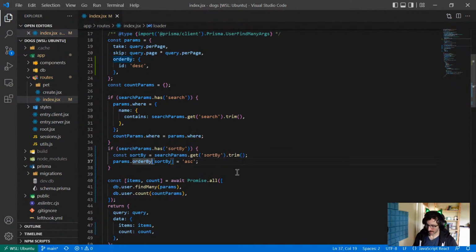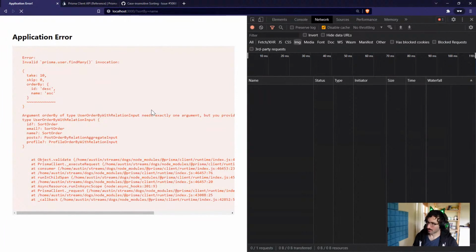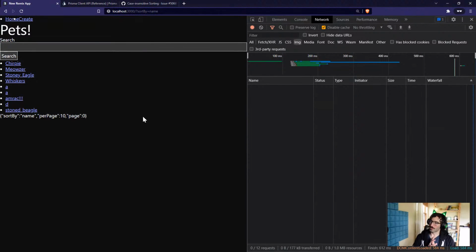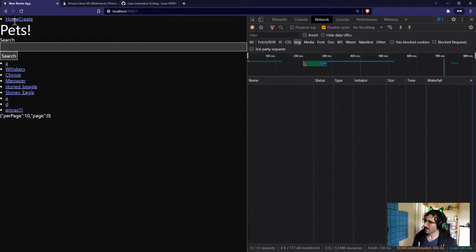We actually have to set this to orderBy equals, and then that has to be an object with the dynamic property of whatever the sort by key is. Okay, cool. We've got that. Great. So now we are sorting by name. And if we remove the sort by attribute, we sort by ID.